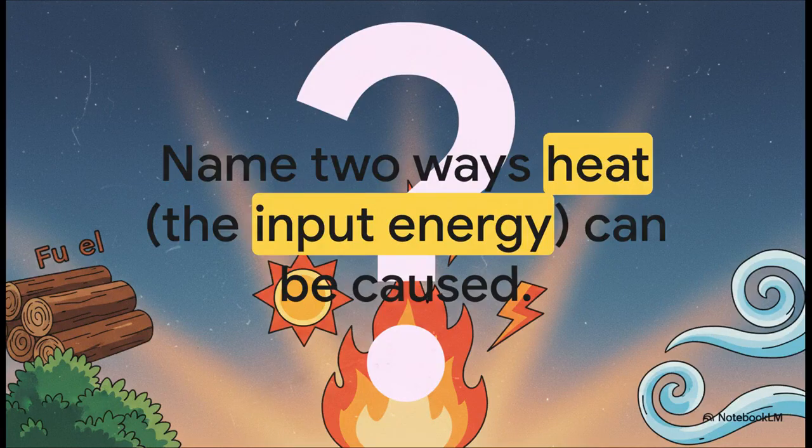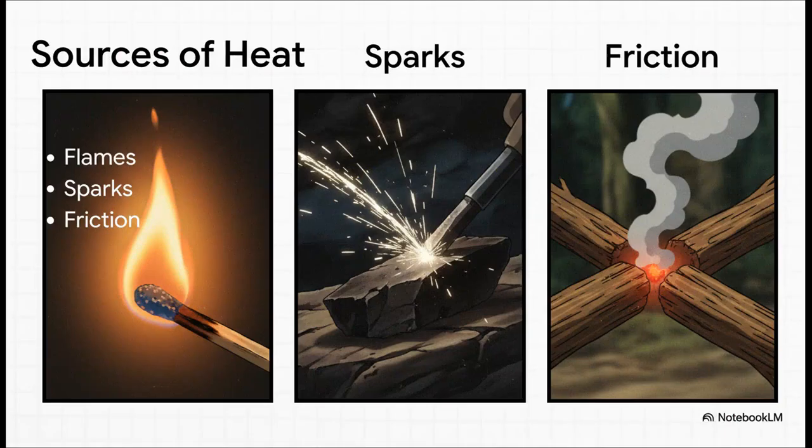All right, let's zoom in on the heat side of the triangle. Can you think of two ways to create heat? You know, the energy you need to start a fire. There's more than one right answer, so let's see what you can come up with. So, did you think of any of these? You could have said flames, like from a matchstick, or sparks, like when two rocks hit each other just right, or even friction. That's the heat you feel when you rub your hands together really, really fast. Any two of those would be a fantastic answer.